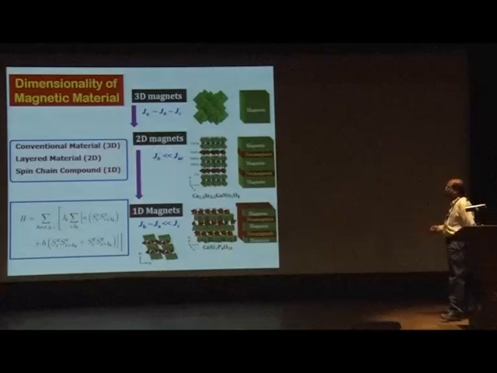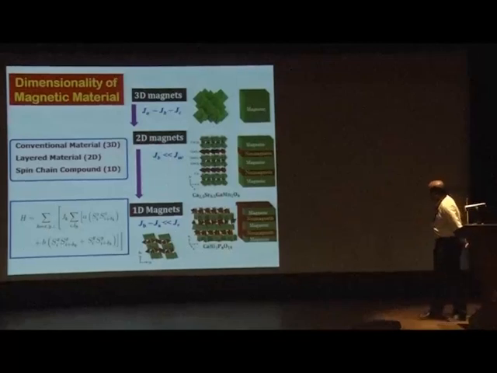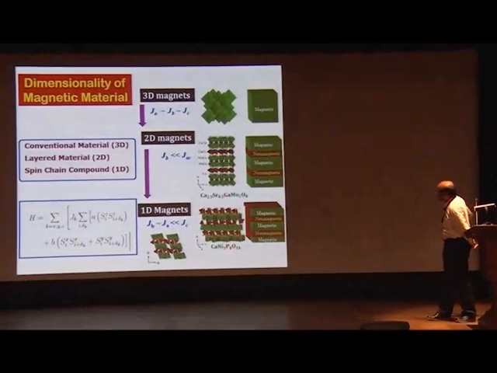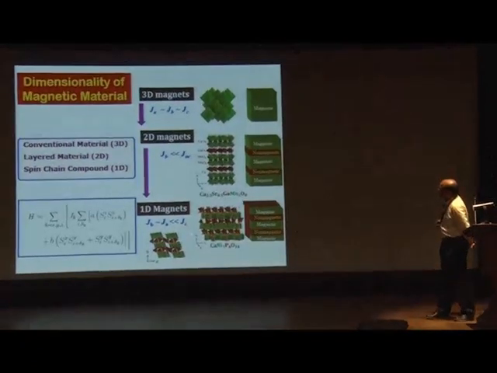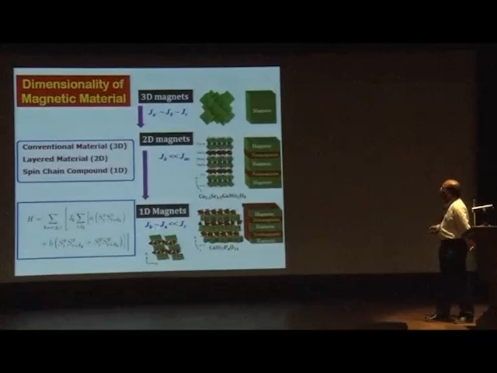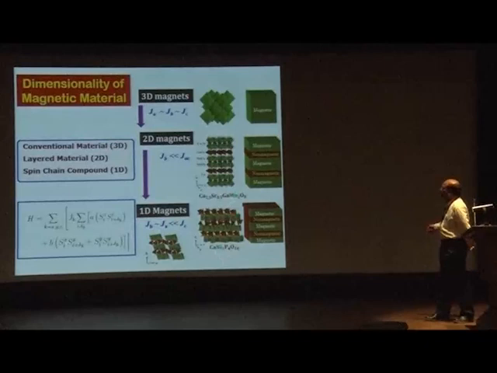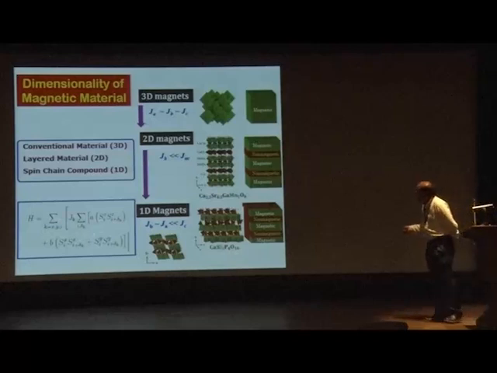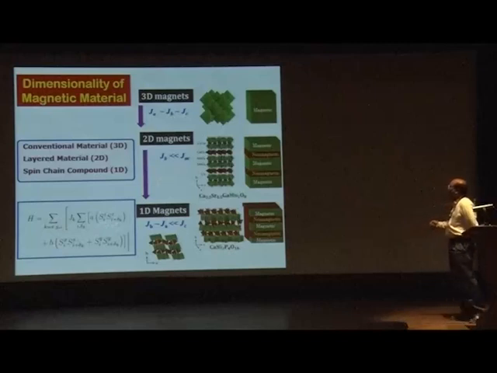And for 1D magnets, suppose the exchange interaction along the length, that is along the chain, the C direction, is much stronger than both A and B. That means A and B can be neglected, and in that case we can treat this as 1D magnets or quasi-1D magnets. Of course, the Hamiltonian, as you see the X component, Y component, Z component, depending on the relative contribution from all these three exchange interactions, will decide what kind of magnetic material it is.